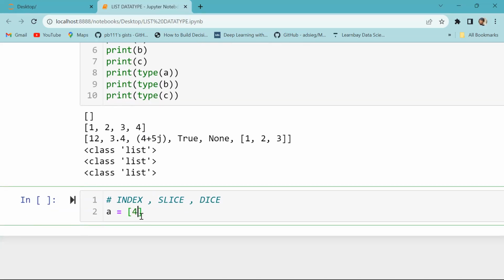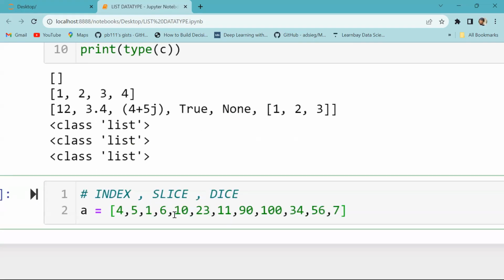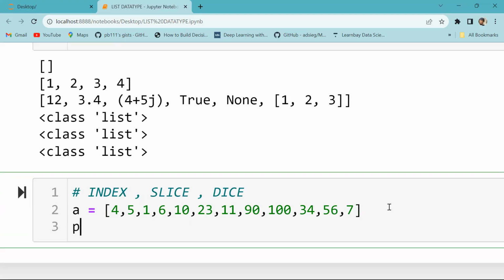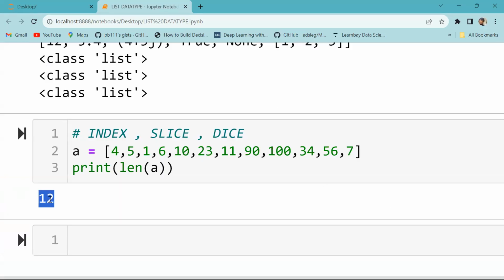So, for example, I have some elements: 4, 5, 1, 4, 5, 1, 6, 10, 23, 11, 90, red, 34, 56, 7. So how many elements are there? To find the total number of elements, we can use the length function. There are 12 elements.